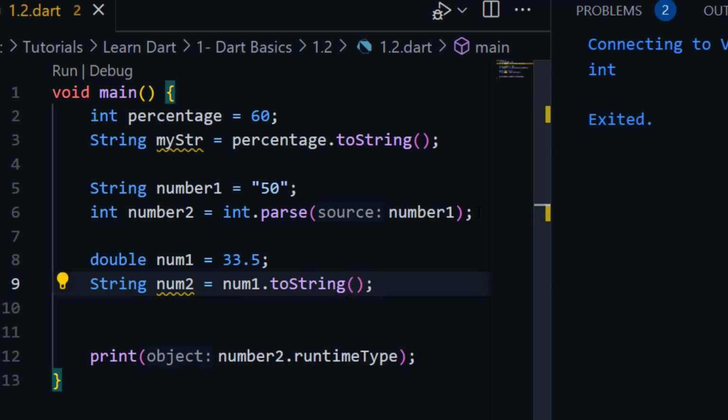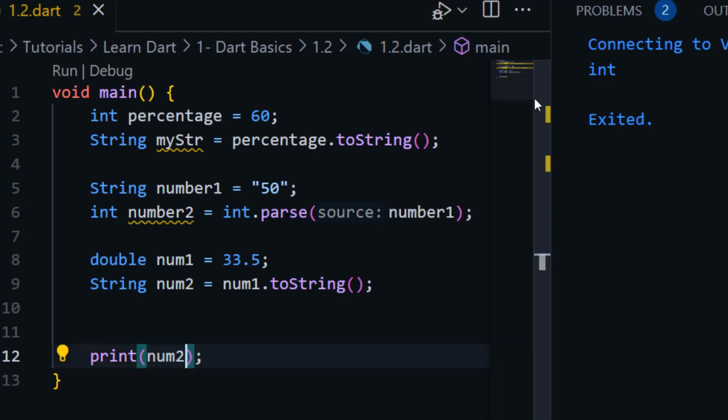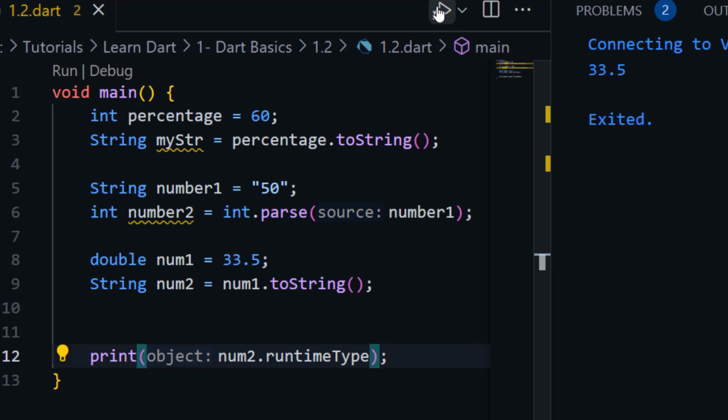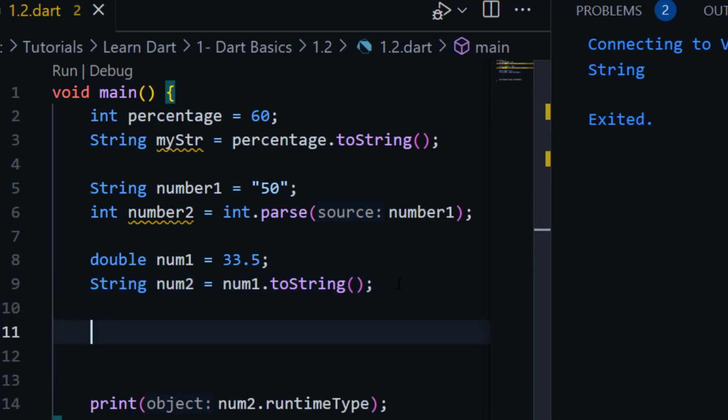It converts into string, right? Now we can print num2. It will show 33.5, right? We can also check its type. Num2 dot runtimeType, it will show string. Here you see, right?